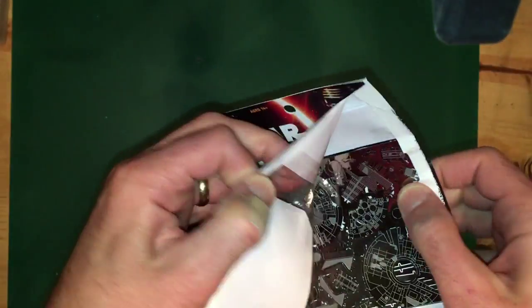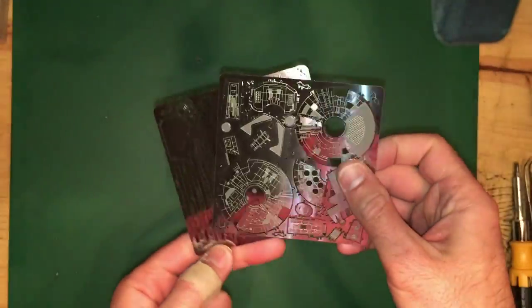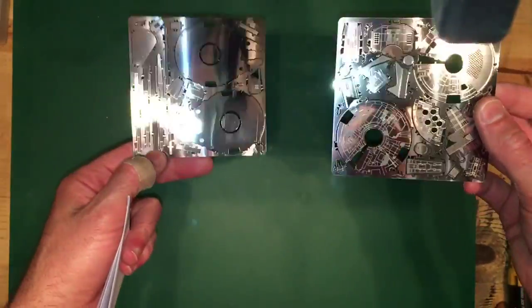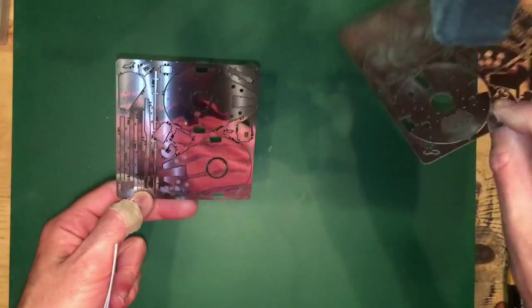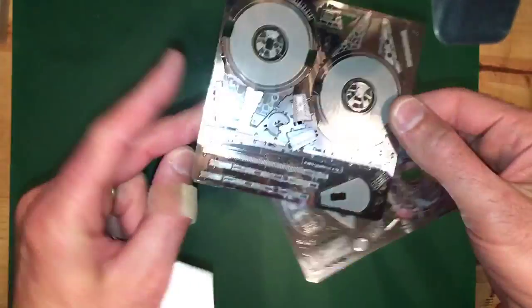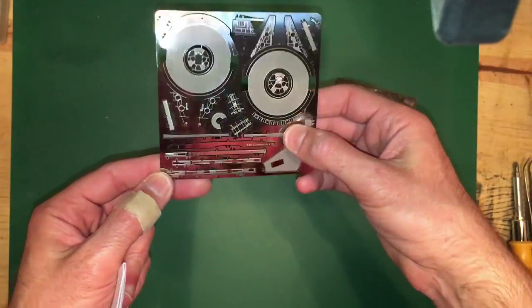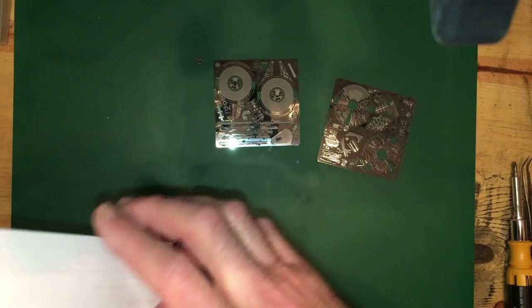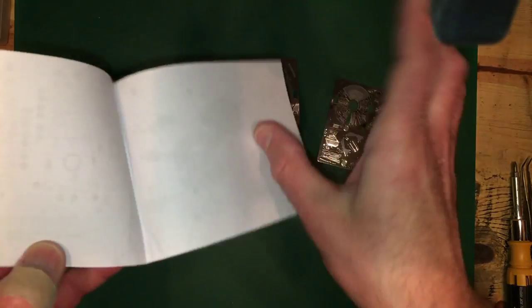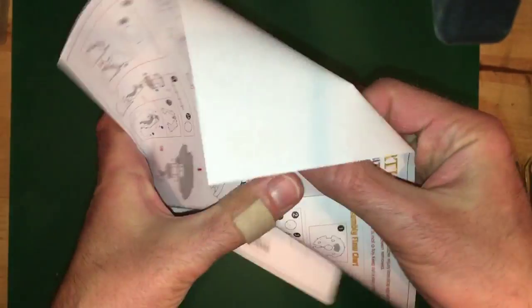You can kind of peel it open. Inside you get two sheets, very shiny. It's sort of like laser cut wood, but instead it's laser cut metal sheets. You just pop out all these pieces and they fit together with a tab and slot construction process. We have a sheet here with the instructions.